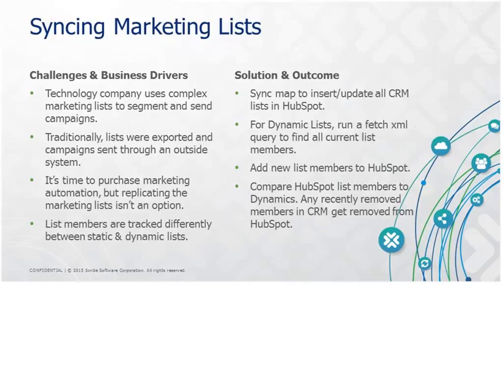So they have lists separated by prospect, opportunity, customer. Customers that are up for renewals, they used to have to every month export customers that were up for a contract renewal, import into email marketing, and send a campaign. Well, now the marketing automation system just does that automatically in the background, and it can send multiple reminder emails that are much more specific to customers that haven't yet contacted them about contract renewal.